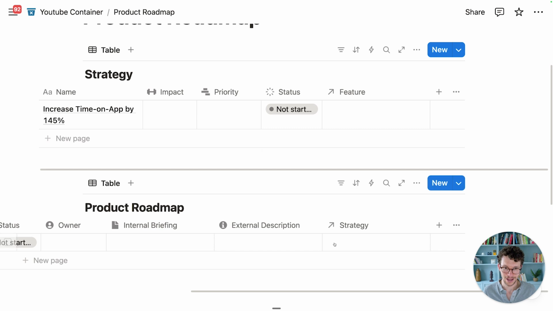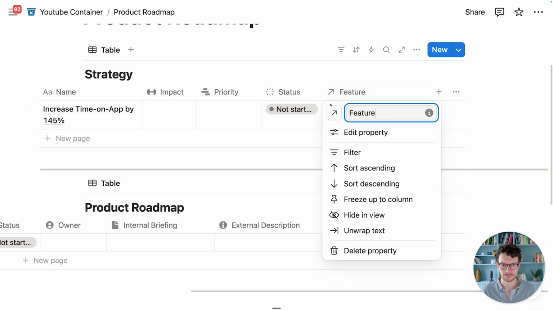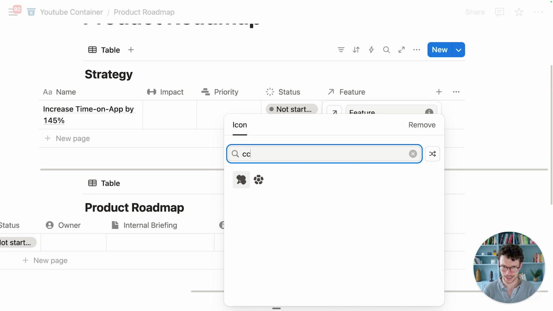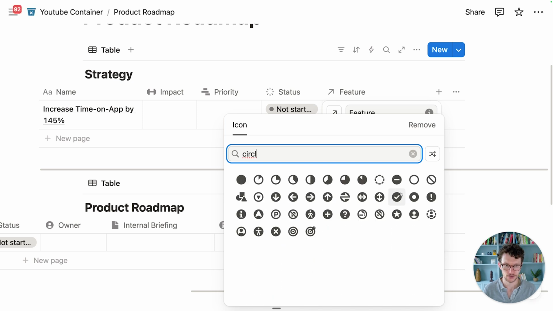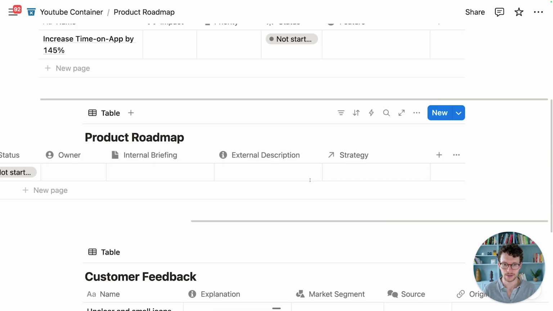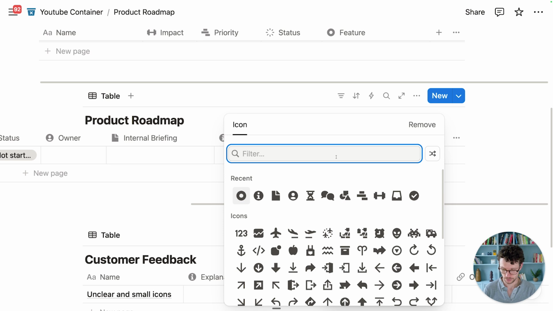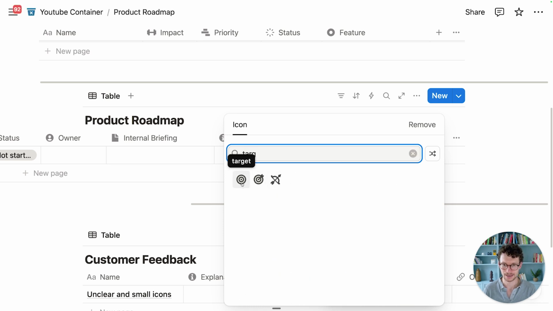Another thing you'll notice, we have both times these default icons, which we of course rework immediately. It's even more important with relations than with other properties, because if you imagine that you have a bunch of relations, they all have the same arrow, kind of hard to tell. So we want to figure out, okay, what is our main icon per element and link that in. And for the feature, let's actually use this nice little circle with a dot inside. And for the strategy, we can use a target symbol.